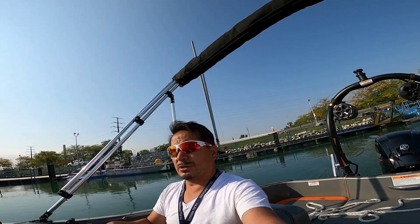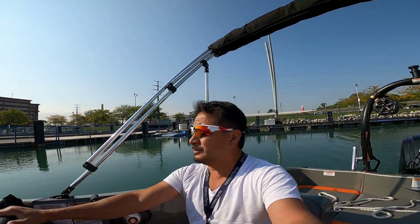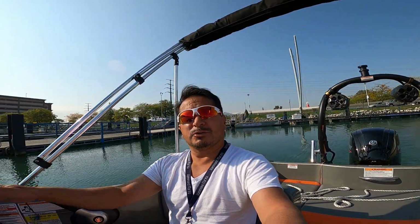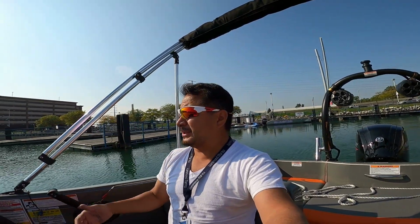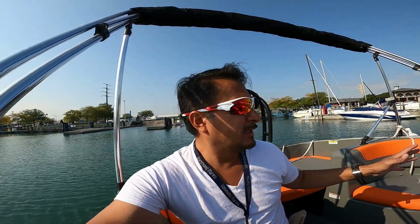I'm the guy that's on the budget, so I gotta get it out the water soon enough so I can wax it. Why do you gotta wax your boat in the wintertime? Because the sun can still bake and fade your paint. People say you gotta pressure wash it right here at the marina, because if you give that algae time to dry, it's like a rock to get off, which I believe, because on the side that the algae was in the sun, it was harder to get off than on the other side.